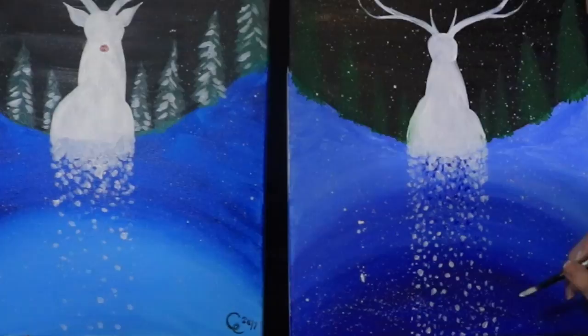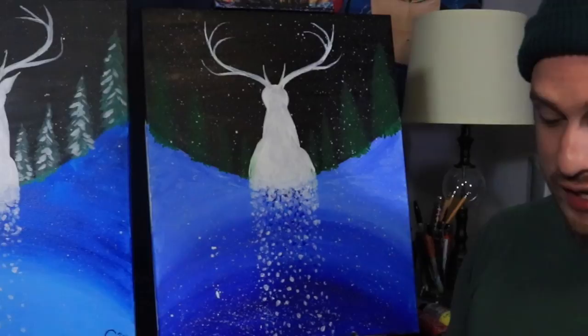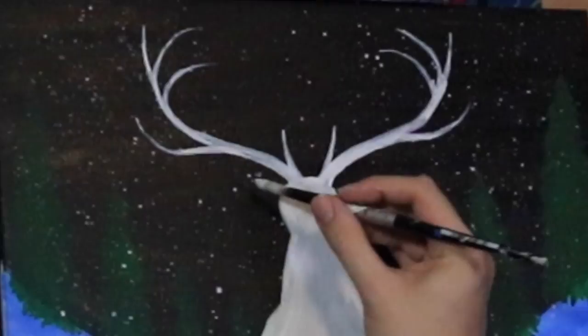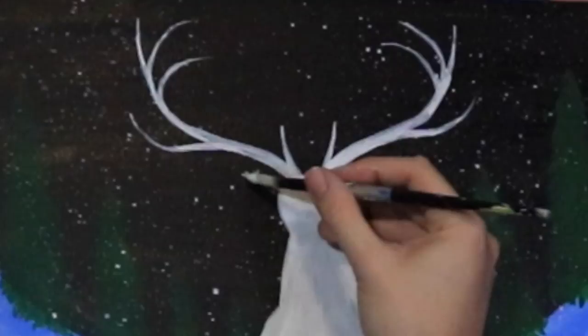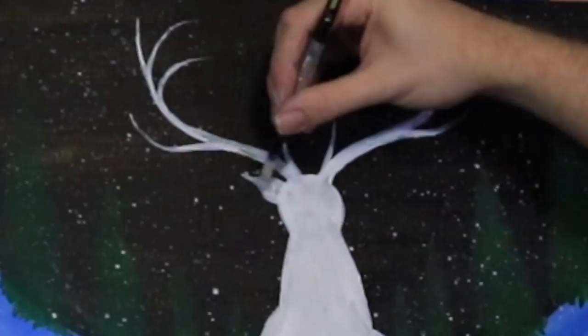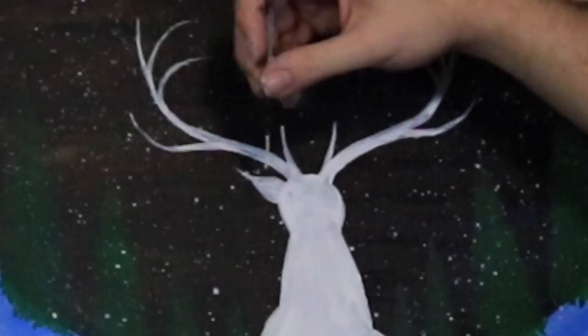Now that we have the fallen snow in there, we can go ahead and do the ears. So for the ears, I'm gonna use Ignacio and some white paint. And I'm gonna come out this way, and I'm gonna push down very, very lightly because I wanna use the tip of Ignacio. And we're just gonna draw a teardrop shape. So we're just gonna draw a shape like this, make it hang down low like that. We can use Tinkerbell here to make it come to a nice sharp point.